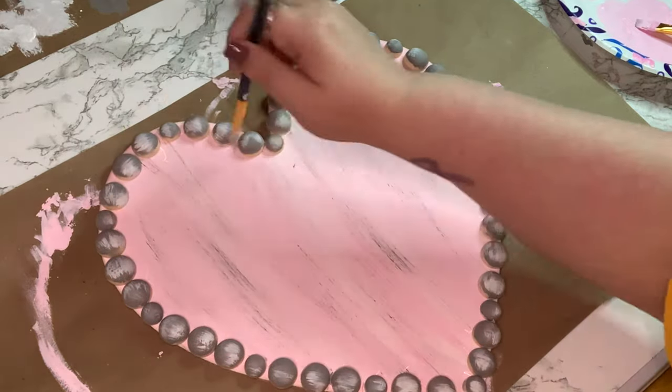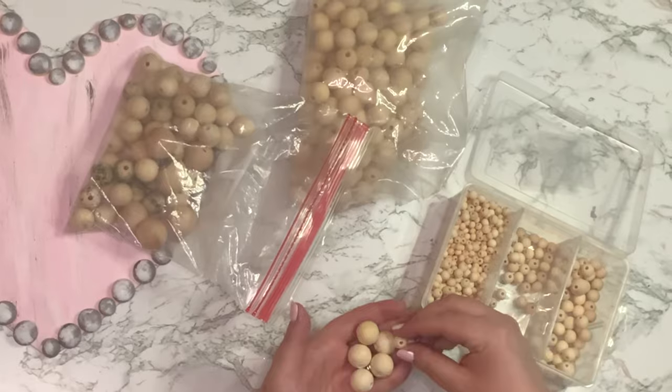So after that dried, then I just went over top of these with some white chalk paint, kind of dry brushed them to soften them up a little bit. As you can see, I did smack my heart a couple times with the brush, but I did go in and touch that up, and you can't even tell I did it.